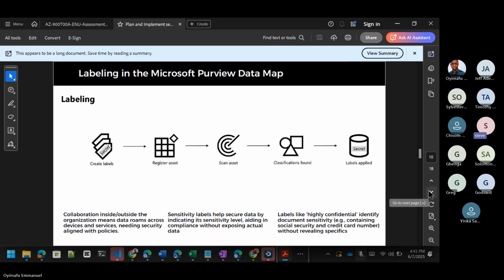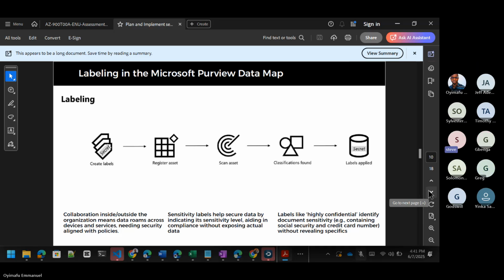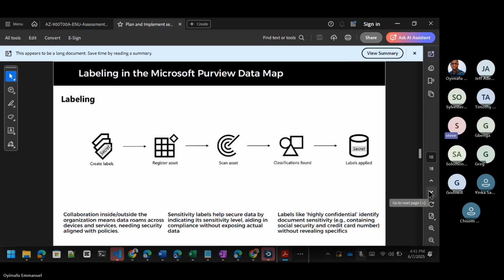it labels data as it travels along the communication line. There is also, when you're making use of the Microsoft Purview, an auto labeling feature where labels can be applied automatically based on the sensitivity of data. So when an asset is scanned for sensitive data, auto labeling rules are used to decide which sensitivity label to apply, and you can create auto labeling rules for each sensitivity label, defining which classification or sensitive information type constitutes a label. So this is how labeling works for the Microsoft Purview.